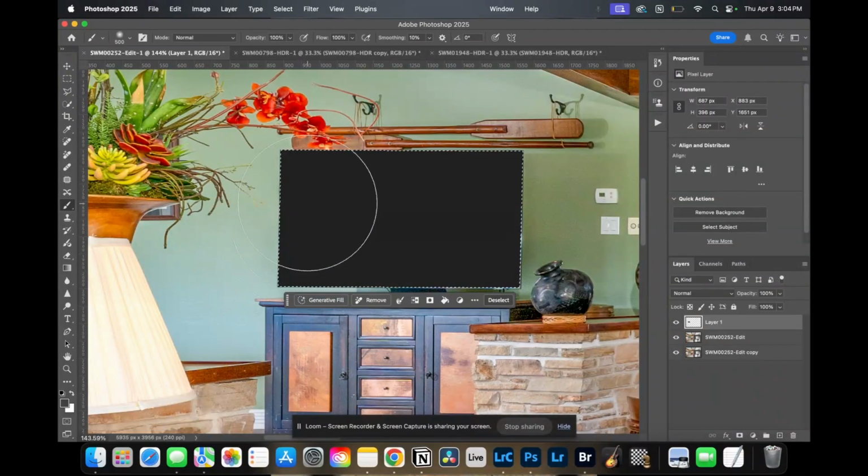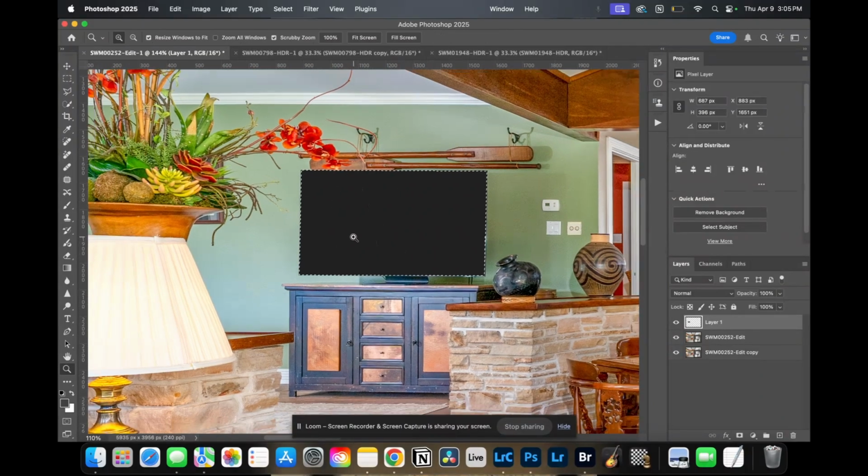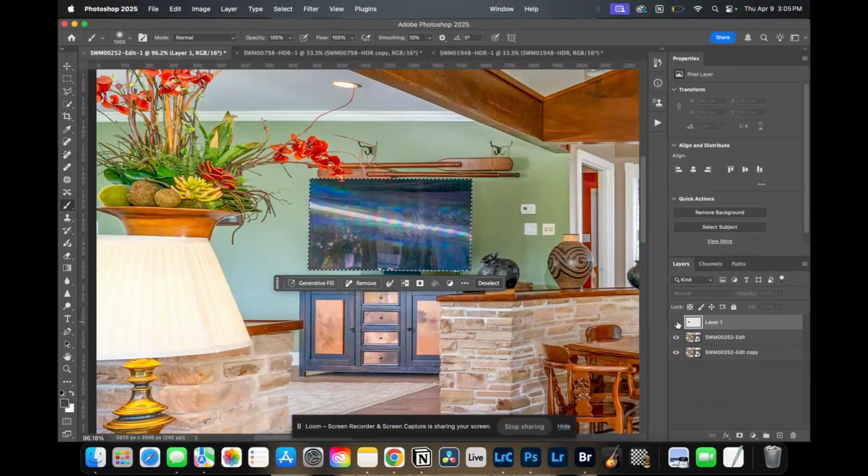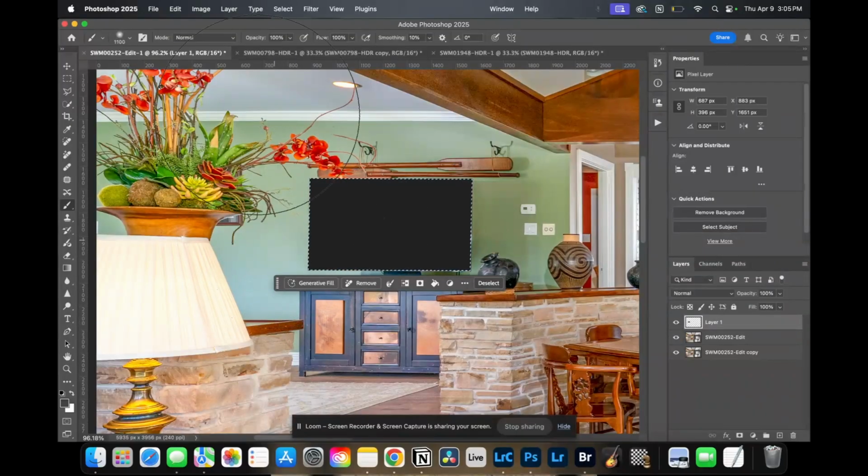And I know that the light is coming from the left side of the TV. That's where there's a window. Obviously there's light bouncing off of other things in the room, but the main source of light, like if I get rid of that, you can kind of see the window there. So what we're going to do is now take our opacity and lower that down 15-ish%. It doesn't matter, just fairly low.